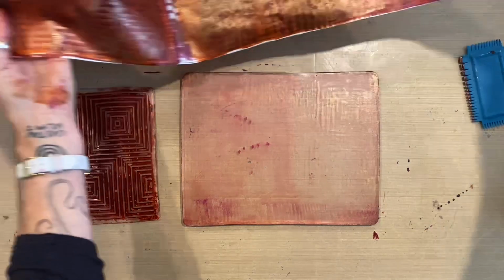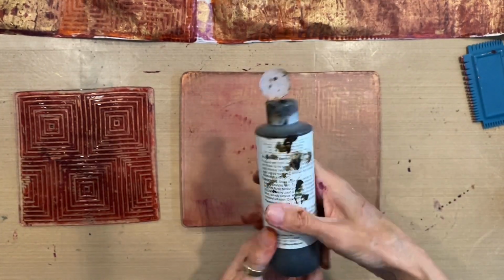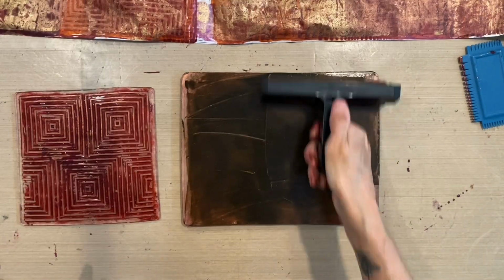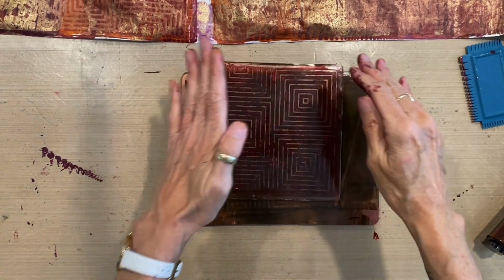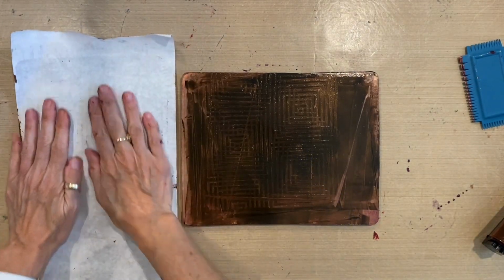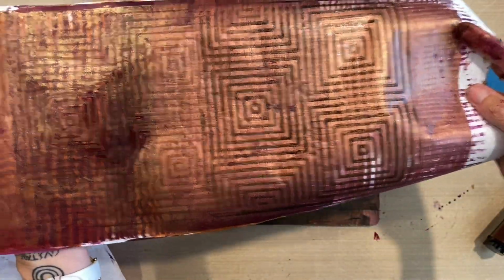And now I'm going to come back in with one more last layer, and I am going to bring in this Van Dyke Brown. Oh, it's not open. Don't you hate that? Here's another one. This one's open. So this is going to be my dark last layer. I'm going to use that to ink up the impressible. And I'm going to put that down here. And I'm going to shift it and do it a second time, see if we can get a second print. So now I've got the concentric squares on top again.